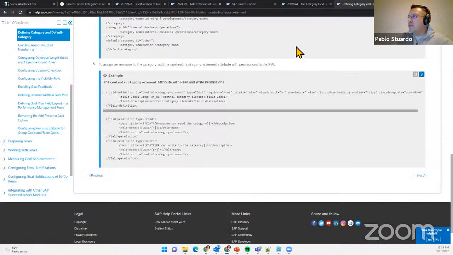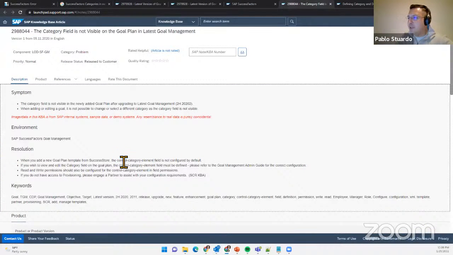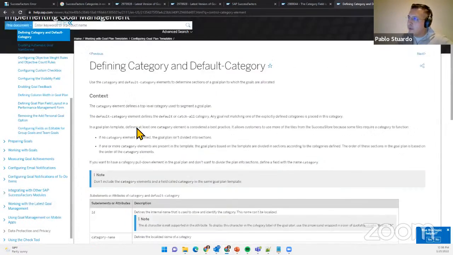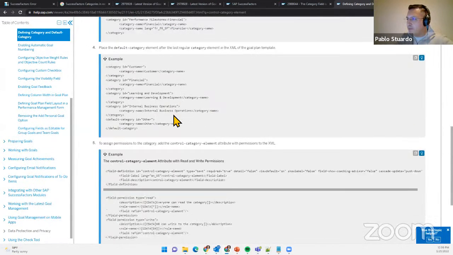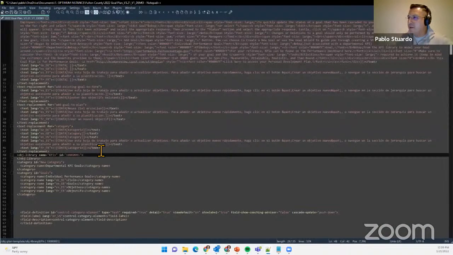So I went to help.sap.com, and I literally just copied this little field ID. I have to give kudos to SuccessFactors because this documentation has gotten much better. It took me to this page right away, and from here I was literally just able to copy and paste the code. Then I went to my XML.